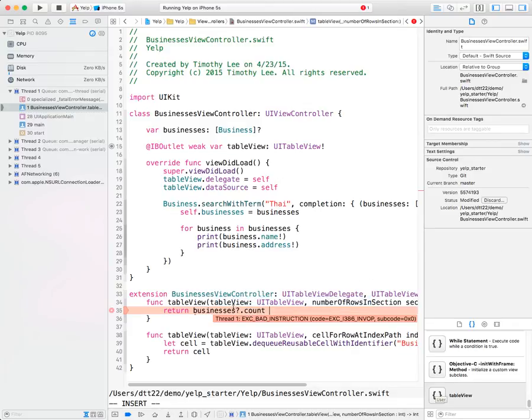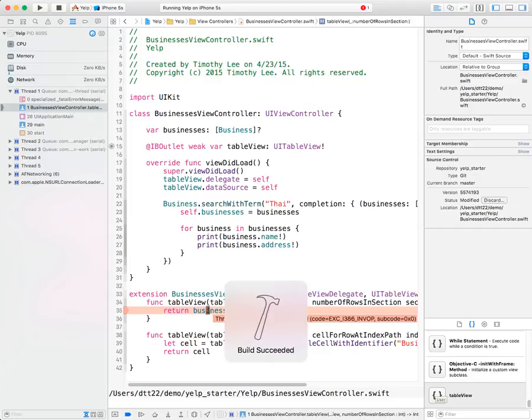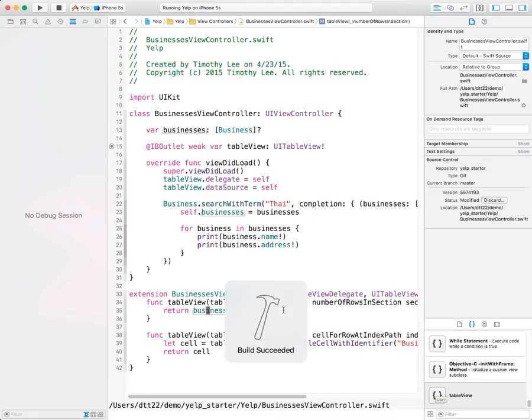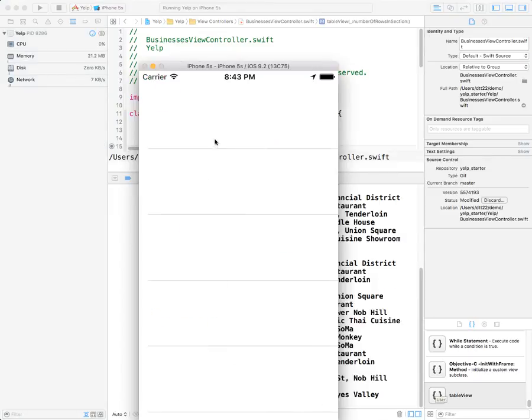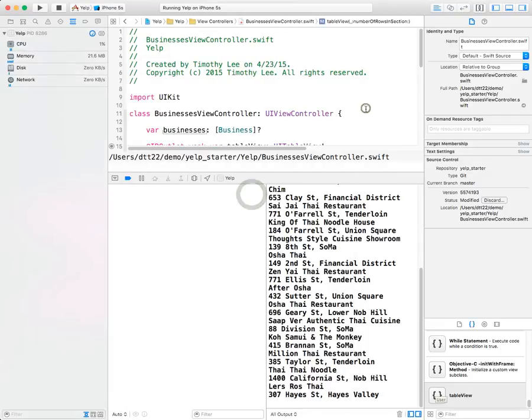then businesses.count will be nil. And so I do this. I use this quick shortcut, right? It means if businesses is nil, you don't do .count. You just go straight to 0. All right, let's run this. So I have a few businesses, and I load this. So I have a table, but my table doesn't contain anything.